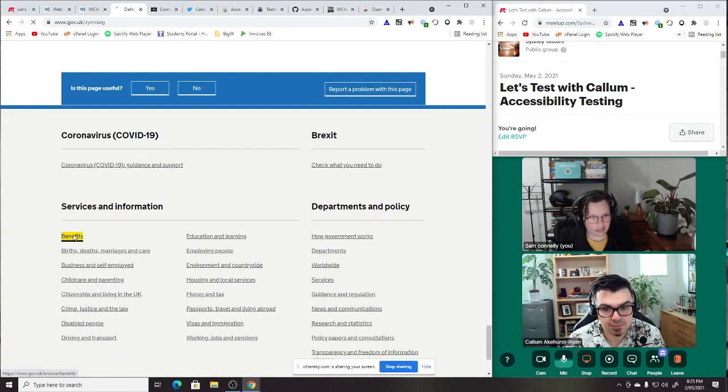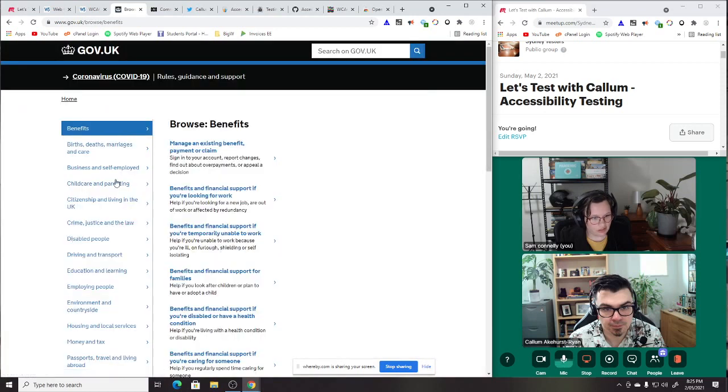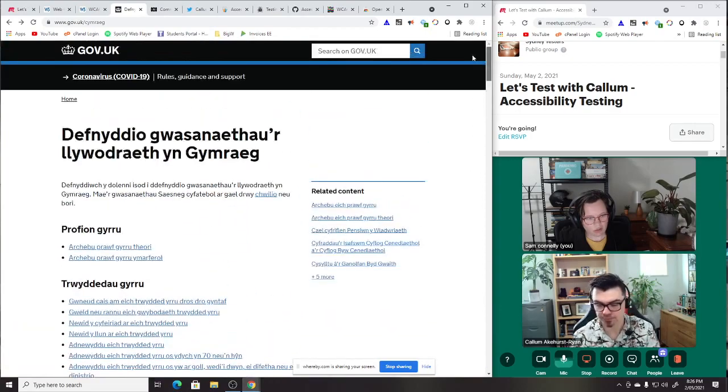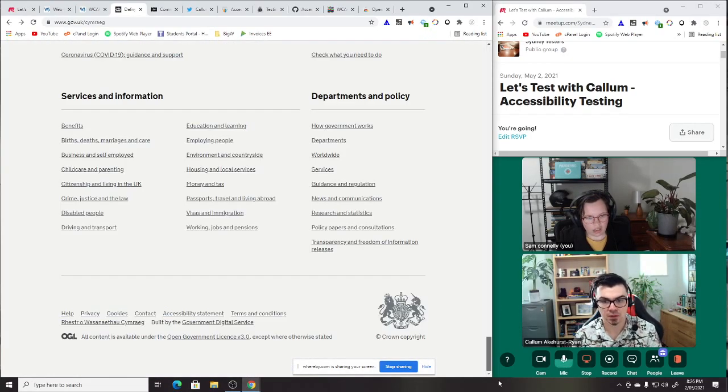Yeah, but then if you click on some other link, it's going to go back to the English site. Interesting. So it doesn't persist it. It's not a persistent toggle. It seems like they've just listed all of their Welsh content, and I guess it's not really a full website translation. No. Okay. So we've got to there.